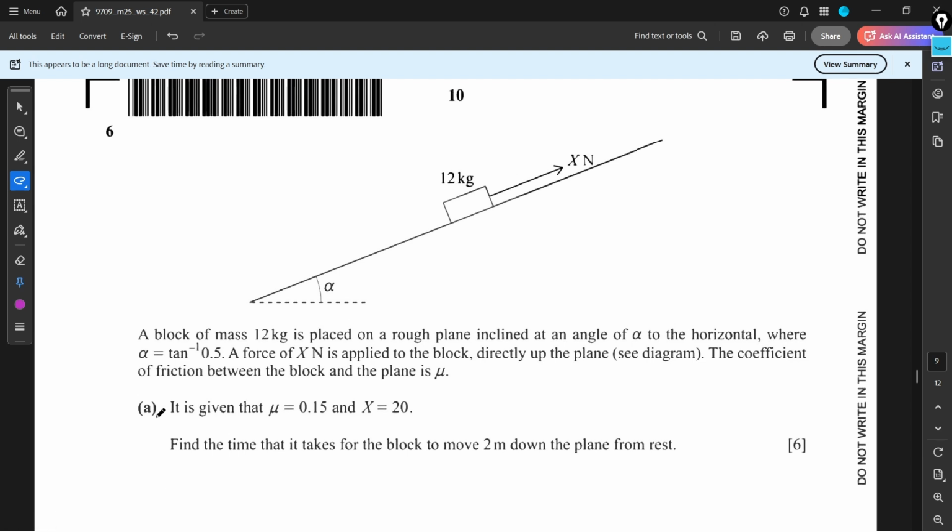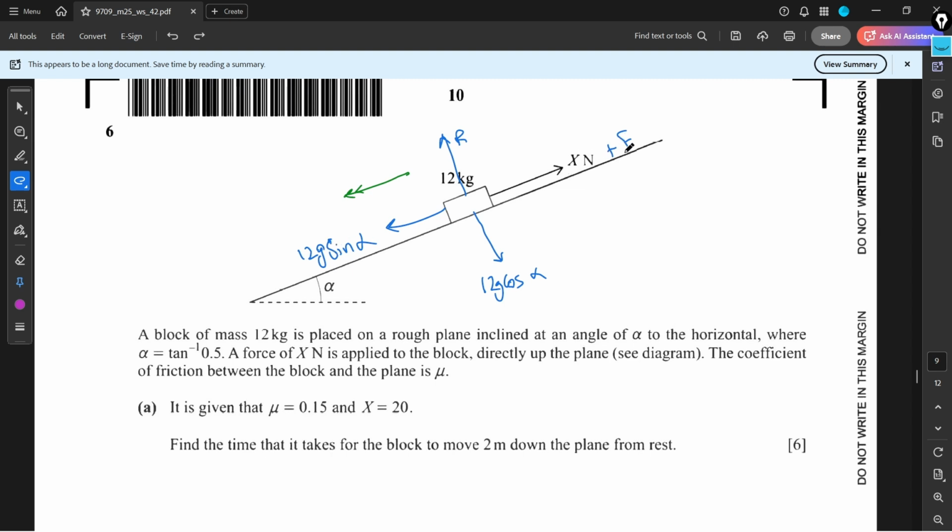And for this, we'll require the free body diagram, and that is what I have drawn over here. So I know that the weight is going to act in this direction, and if this is alpha, this is going to be alpha as well. So if I resolve my weight vector in the direction perpendicular to the plane, because the value of alpha comes in between, this becomes weight cos alpha, and therefore this becomes weight sin alpha. That is how I have written these two forces because of the weight. And then because of this force, 12g sin alpha, this force dominates as compared to the X over here.